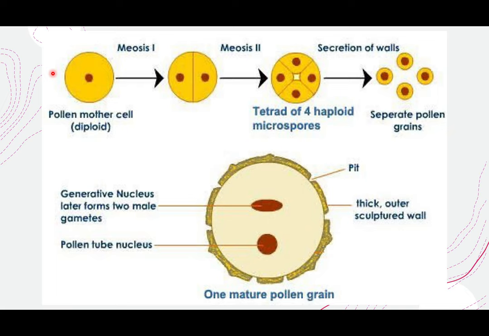Okay, so what we have here is our megasporangium, or our pollen mother cell. It is diploid. And can anybody tell me what diploid means? It has 2N. So when we talk about diploidy, it generally means it has 2N, N being the number of genetic variants, meaning the number of genetic material, so 2 times that. So it's going to have 2N.